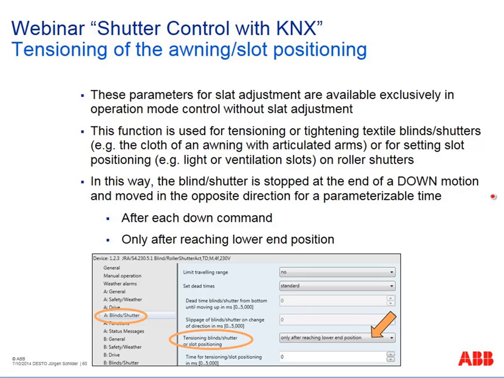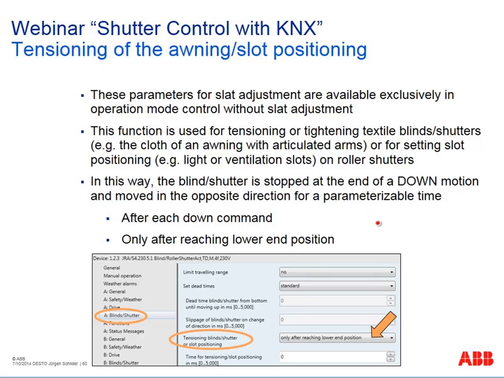We have to run out, but also go back for 1 or 2 seconds to have a proper situation with your awning, for example. So you can do this manually. If the motor has stopped, you go back again for 1-2 seconds, but we can also automate the situation with these special parameters.